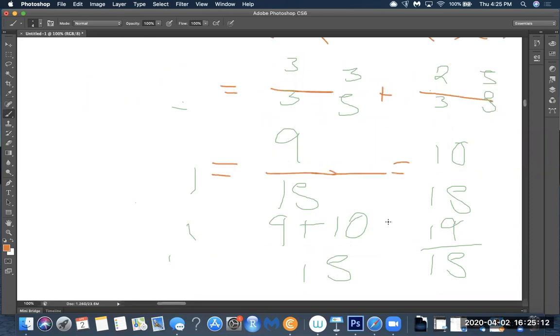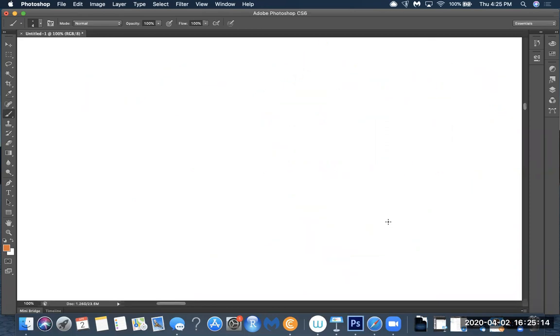So now let's clear the screen. Now I'm going to give you one, and you're going to do the entire process by yourself. I'm going to guide you, of course, but I want you to do all the parentheses and all the steps, and I want you to narrate what you are doing, okay? So let's start with 3 over 5 plus 4 over 6. Write down all the steps. What will be the first step? Parentheses. Write the parentheses down.